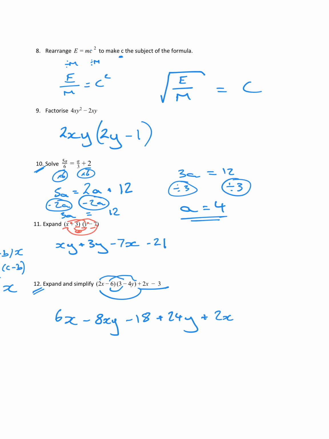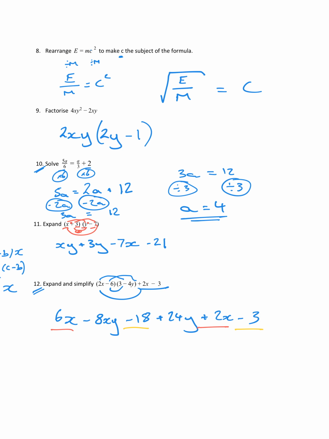Plus 2x minus 3. Okay, now I need to identify if anything can be collected. Any like terms. So, oh yes, I've got some x's here and another 2x's here. And I've got some numbers here and some numbers here. Let's go a different colour for the numbers. And all I'm going to do is collect those like terms and write out my final answer.